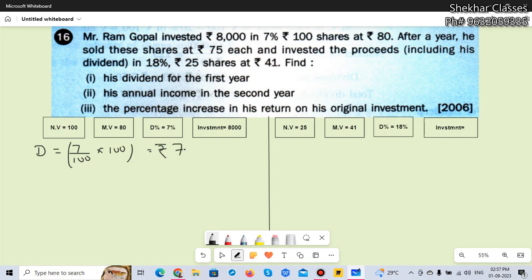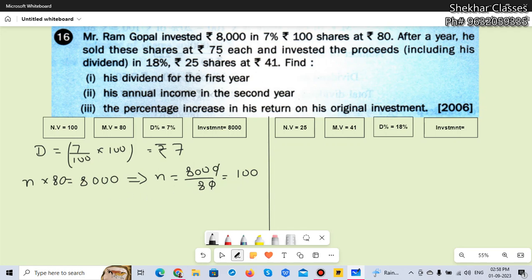Okay. Now for one share, so we have to find the number of shares. We do not know how many shares he has bought. He bought at 80 rupees each. So N, the number of shares, into 80 rupees will give you the investment amount, which is 8,000. So what is N? N is equal to 8,000 upon 80, since he bought it for 80 rupees, not 8 rupees. So it will give you 100 shares. You can see this will get cancelled, and it is 100 shares.